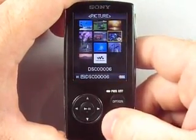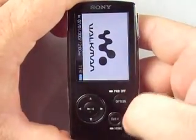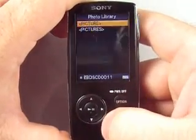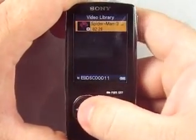Oops, I don't want to hit display, but back there, and you could actually scroll through here and pick whatever picture you wanted, or you can just click on it and do the slideshow like that. So here we're going to skip music again. We're going to go to video.